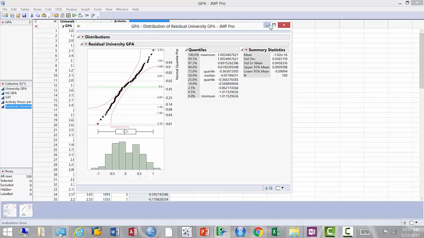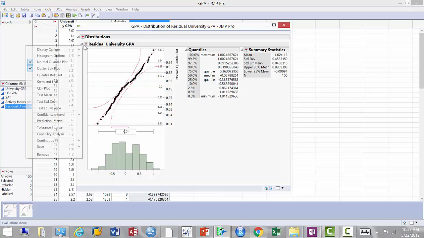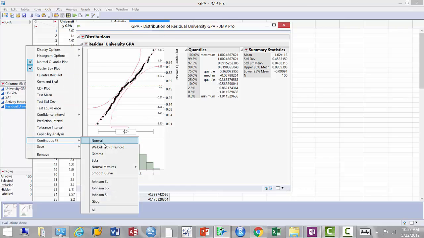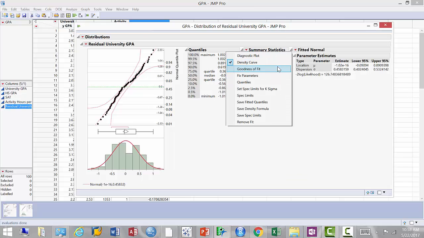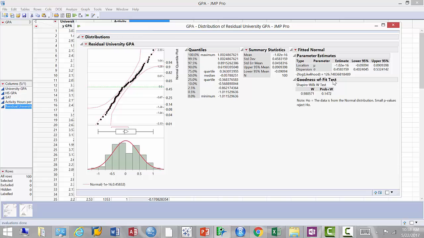Well, to be formal about that, let's go ahead and fit continuous normal distribution. And here, test the goodness of fit, just like we did many, many times already, okay? So Shapiro will test as that my p-value is 0.1479. So high p-value, right?